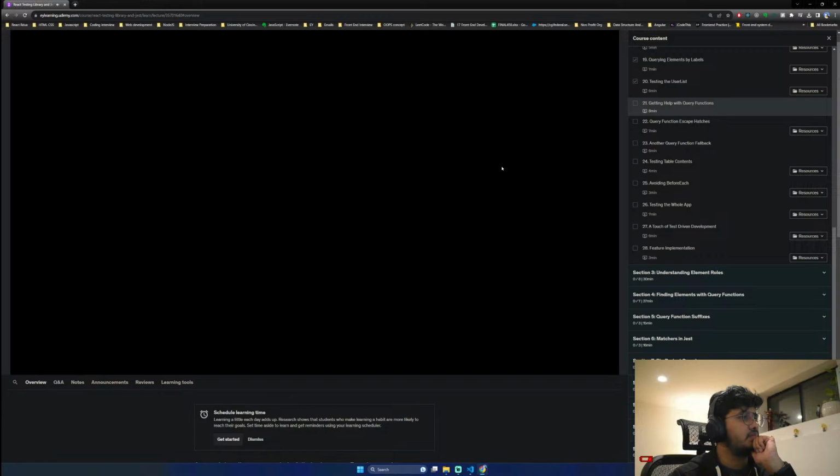Okay, so again, memorizing all the query functions, all these roles, it's challenging. So if you ever need a little help, we're going to go into our test, and inside of one of our tests, we're going to add a little line of code. It is screen.logTestingPlaygroundURL. Notice URL is capitalized, all three letters. Whenever you run this function, your test is going to take all the HTML that is currently rendered by the component, and it's going to generate a link that includes that HTML. And it's going to send you off to an online tool called Testing Playground.